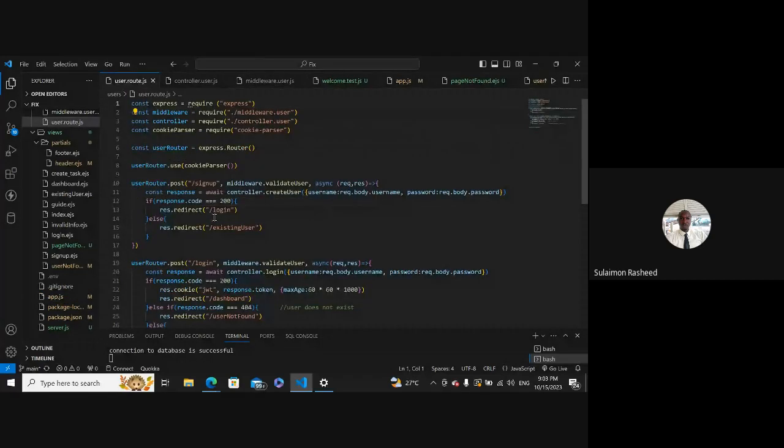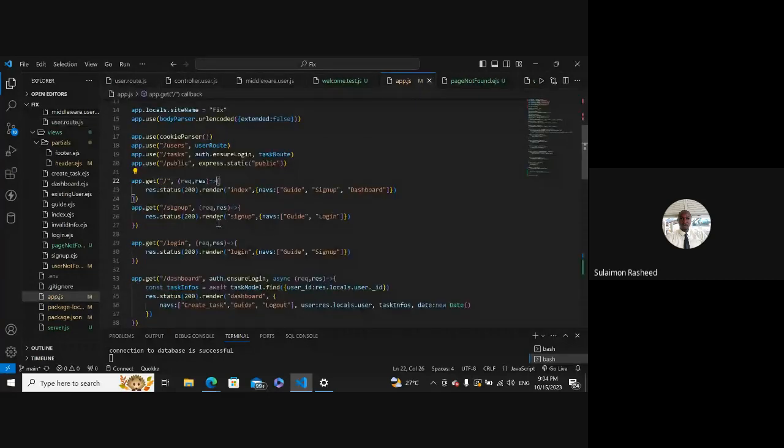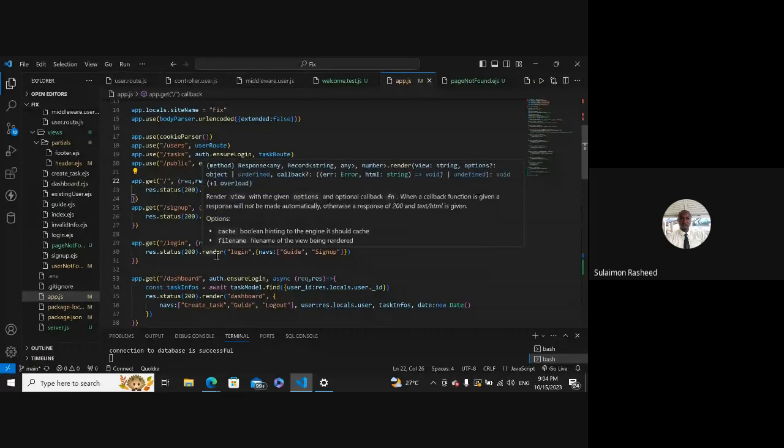So you cannot use render here. So you use redirect here, so that you can specify the URL for login. That's where you're redirecting. So when you redirect, then you come to your app.js and render it here in line 30. You now render that login.